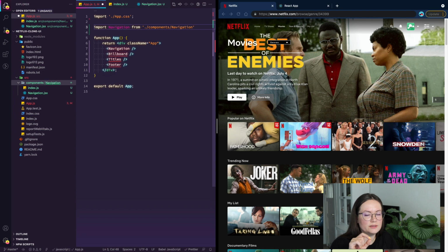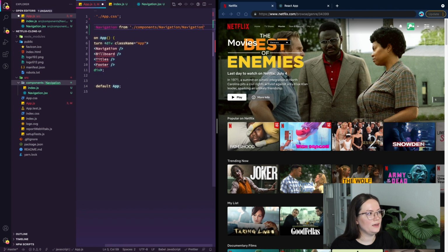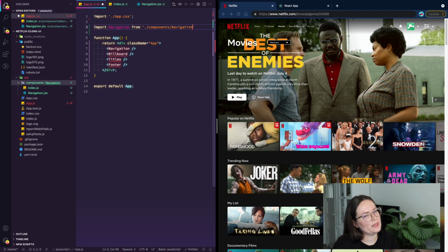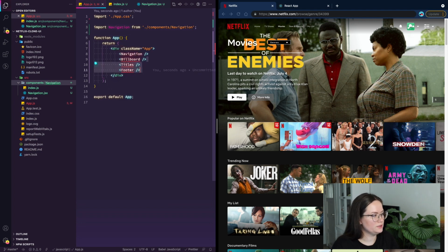If we had not done the import export thing in the index.js of the navigation, you would have to write navigation twice here. Eventually it can look a little bit messy, so just go with that. Why not? Let's comment those ones because they're going to give us an issue. I'm going to comment them one by one.